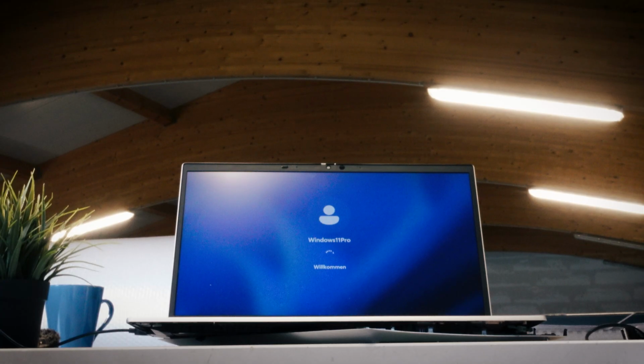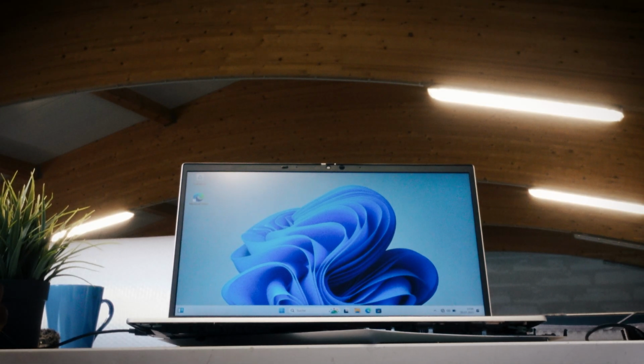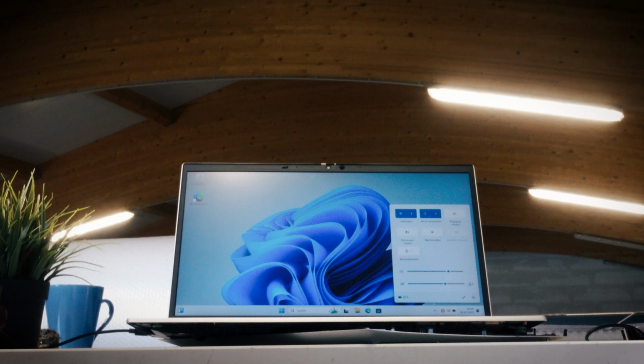Yes, you might be there now. You do not have a WLAN stick like I have here. What you can also do is get on another laptop or another computer, go onto the HP website, download the wireless LAN card driver for this particular notebook, the HP EliteBook 845 G8, download it onto a USB stick, and then bring it onto your notebook. Run the installation process and make sure that the driver is installed on your notebook. And if you restart your notebook, I want to guarantee you that if your wireless LAN card is not defective or your laptop doesn't have any other kind of extraneous problems, this should possibly fix the problem.